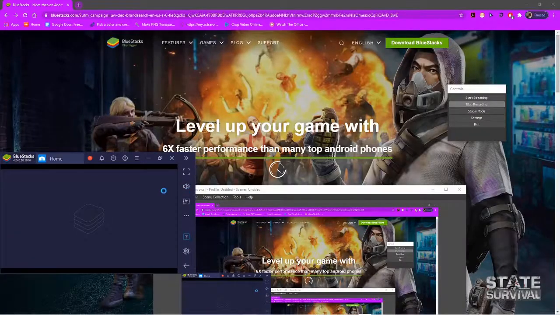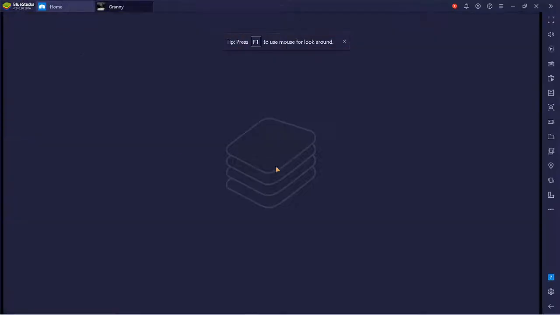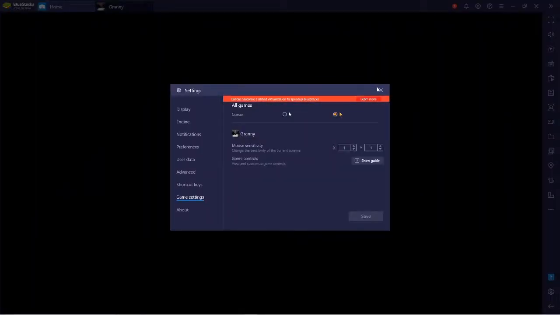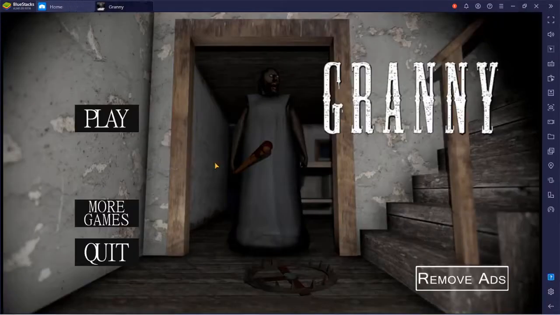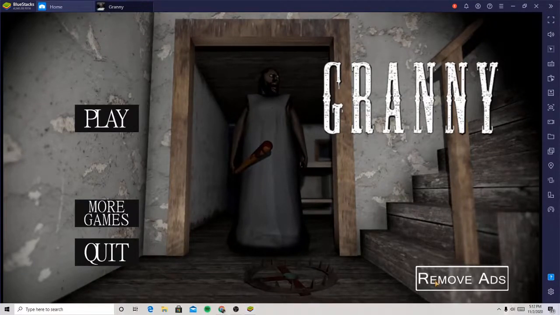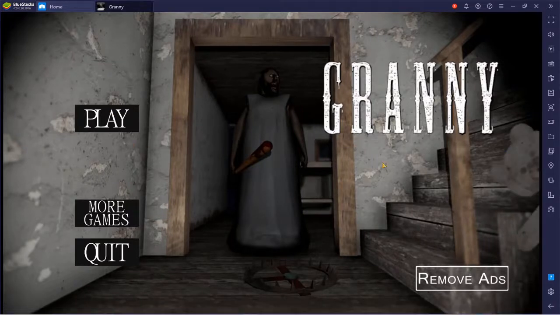You can click and play. It will take some time, warning. It's a little slower to load the next time. But I gotta show you, you can click settings. Yeah, there's different settings for this. Alright guys, we're finally back. And now, as you guys can see, I have Granny running right now. You can adjust the volume if you want. Make it up or down. I'll put it a little down, why not? This is the full game.